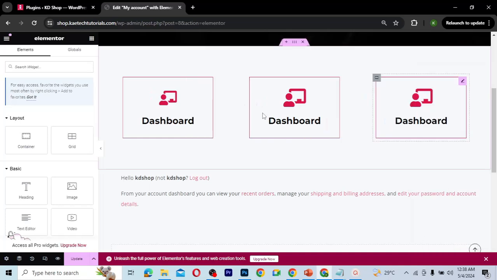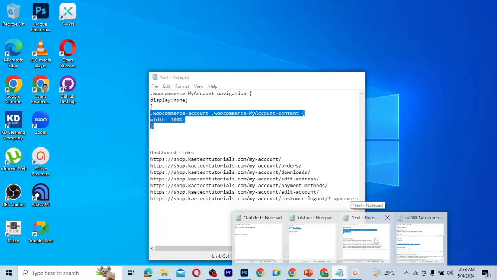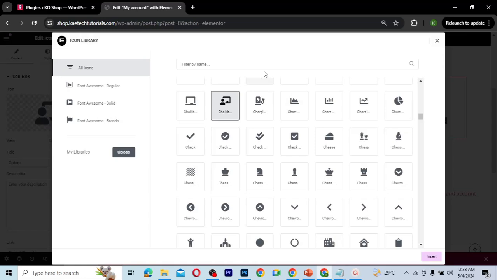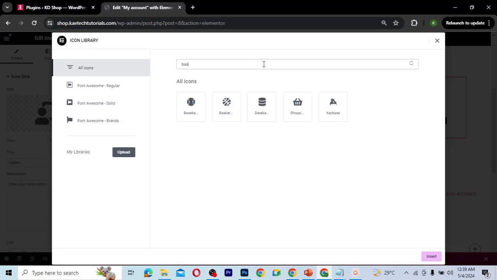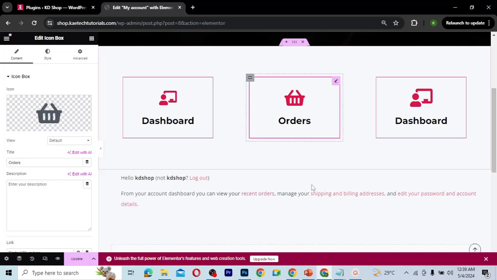Now over here I'm going to choose others. So this one, instead of dashboard, is going to be others. Now I can pick a basket or something, so let me say basket. I'll pick a shopping basket over here and put it on others.